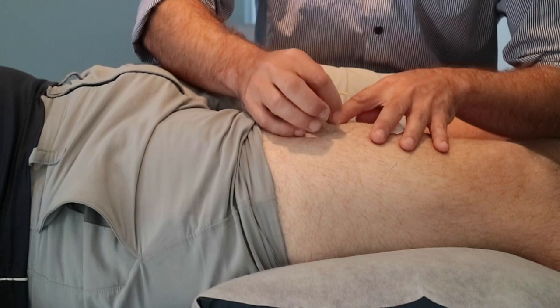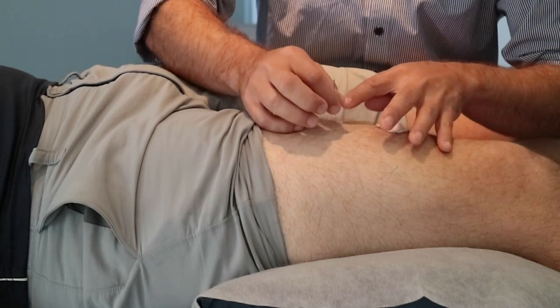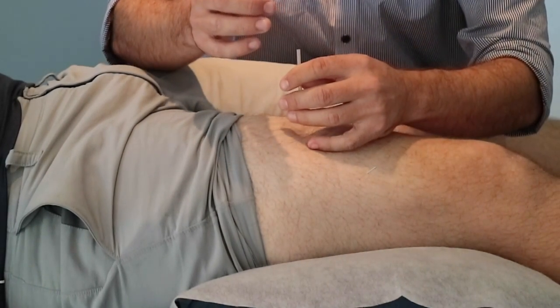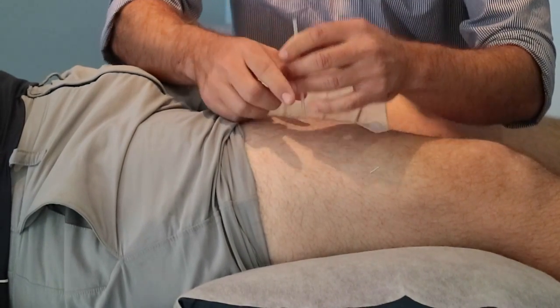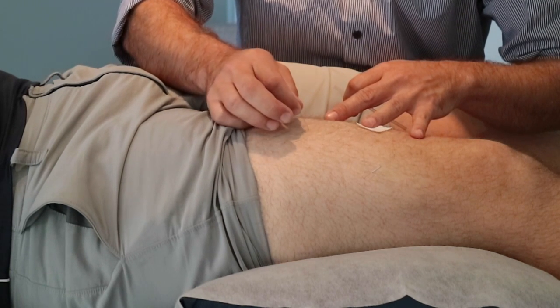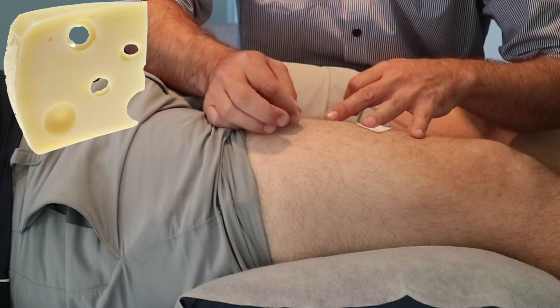And how's that feeling, Dan? He's not too fussed with it. So we're going to shift that on pretty quick, because if we hit the right spot, it really should hit him quite quickly. We're going in for another dive. I'm just going to be, yep, I've hit enough. Oh, there, it feels like Swiss cheese.